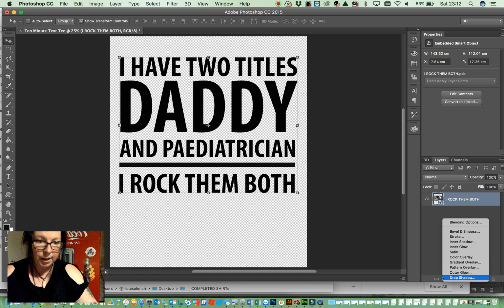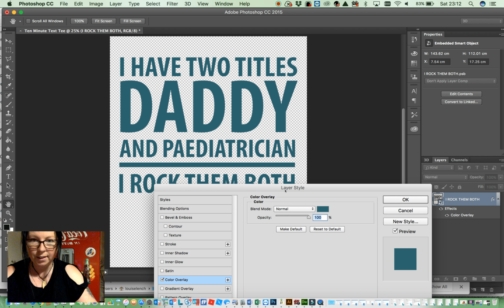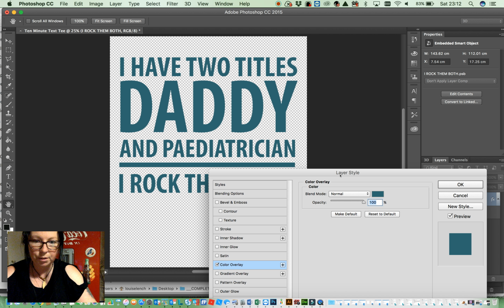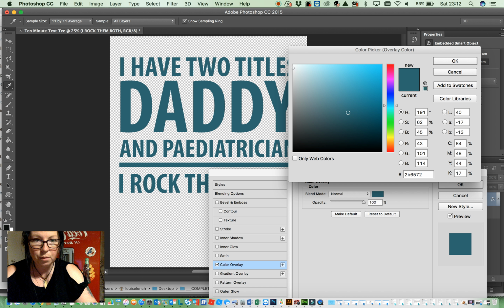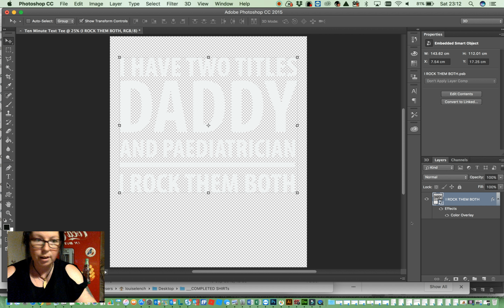But more importantly, when I apply the effects, like I'm going to do now, so underneath your layers you have this little button that says FX. Press that, press colour overlay, and look at this, we can change it to any colour we want. We're just doing one font, one colour for this video, so let's do white, although not quite white. You see that's slightly off? I don't actually like doing the bright white like this for shirts. You find if you do it just slightly off, it will look far better. So okay, I'm happy with that.